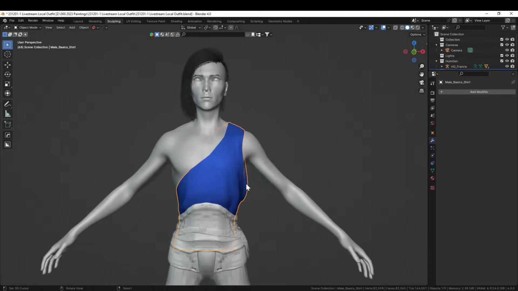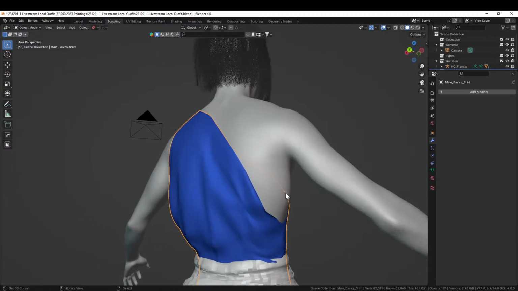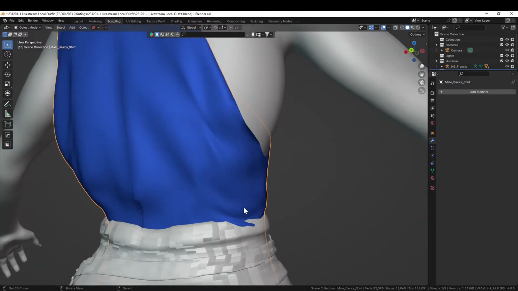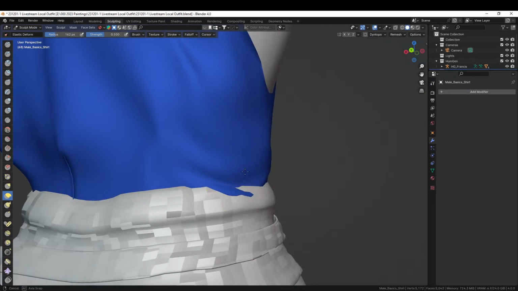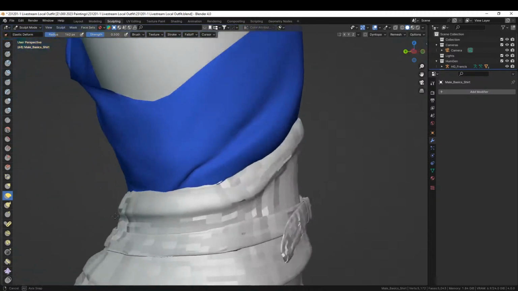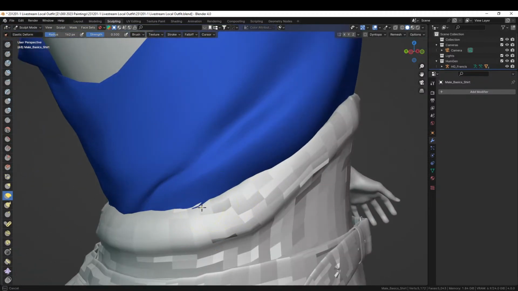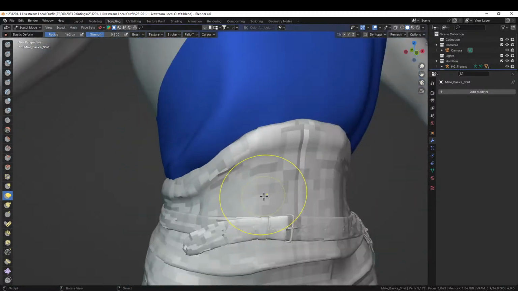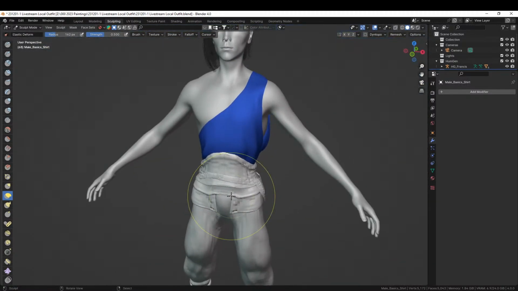Okay. Now that's a cool looking shirt. Wow, we got a little bit more intersecting there. Come on. Sculpt mode. No, I'm still in sculpt mode. Just sculpt mode. And oh, that's easier now. See, it's so much better in that sense when I have more polys. That's good enough, but I'll tweak it anyway. Save and layout.